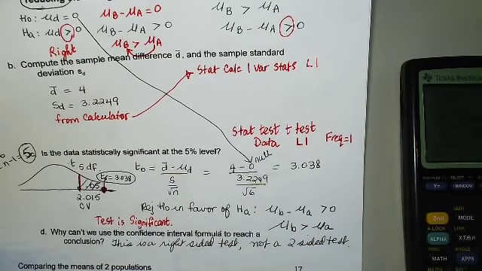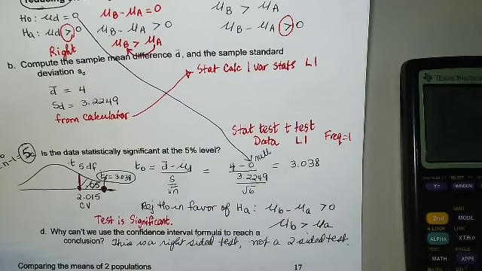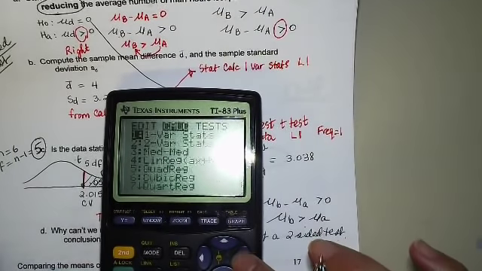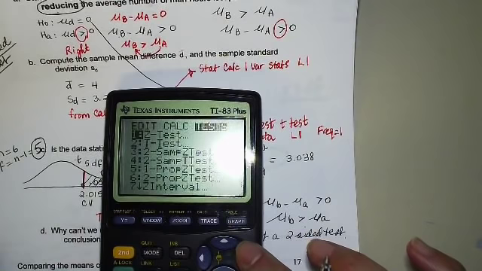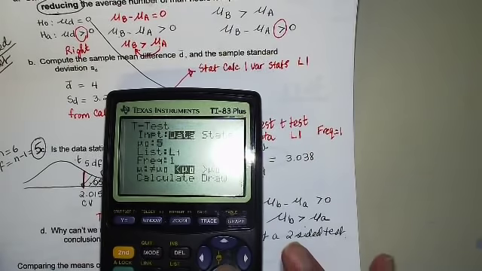Why can't we use a confidence interval here? This is a right-sided test, therefore no confidence interval is appropriate for this test. Finished. Do you see that it's totally doable? Especially on the calculator. Stat, test, t-test, finished. T-test on what? T-test on the differences. Data or stats? Data, every single time. What's the column? Whatever column you put your data in, L1 in this case.